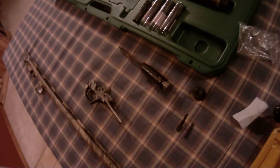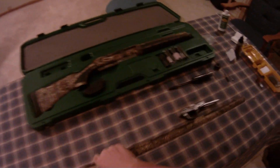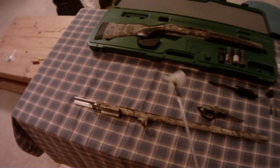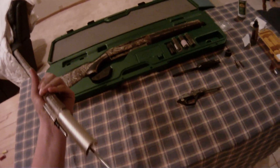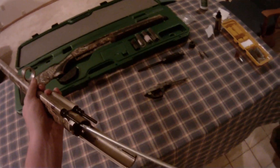Now on these VersaMaxes, your gas port — the gas is here. I don't know if you can notice it, but there's some ports right there, and those tend to get pretty dirty. There's a lot of guys that say they don't even clean their VersaMaxes until a couple thousand rounds after, so I guess you can do that — the gun runs just fine. Me, personally, I like to clean mine almost every time I use it. It's a nice gun, they're not cheap. Always better to keep it clean. And that's just after — I was actually about to clean this the other day.